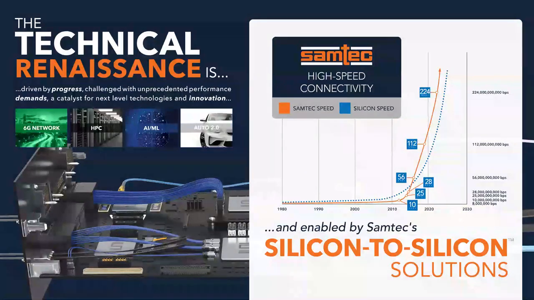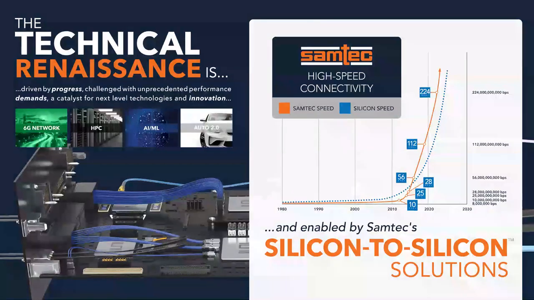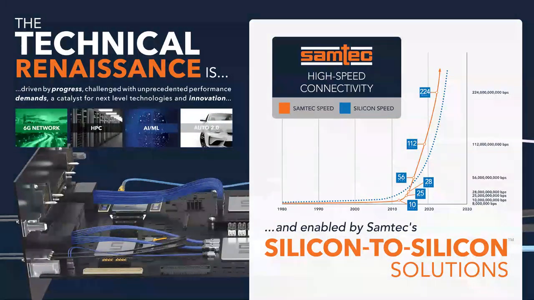I heard a data point recently that 10 years ago there was roughly $300 worth of semiconductors in an average car, and within the next three to five years we expect that to be $2,000 to $3,000 worth of semiconductors in a new car. All of those trends are really driving what we call the technical renaissance and focus on Samtec enabling silicon-to-silicon solutions. Our whole focus as a company is routing data from point A to point B — from a transceiver to receiver — as cleanly and efficiently as possible, whether that's in the copper, optical, or wireless domain.